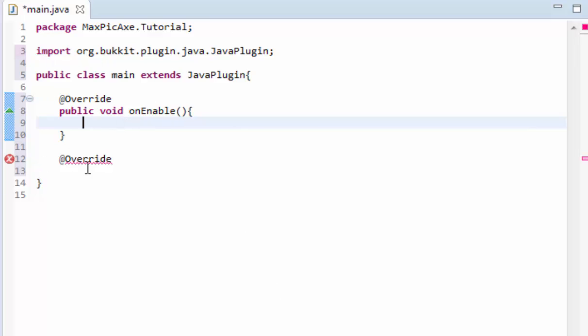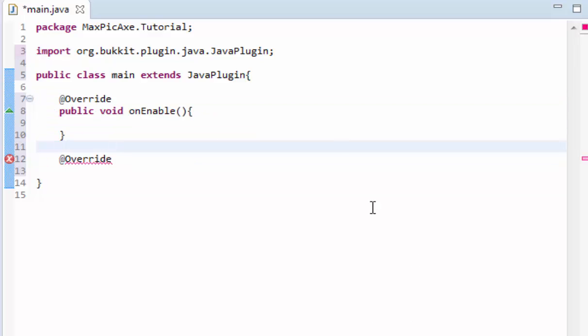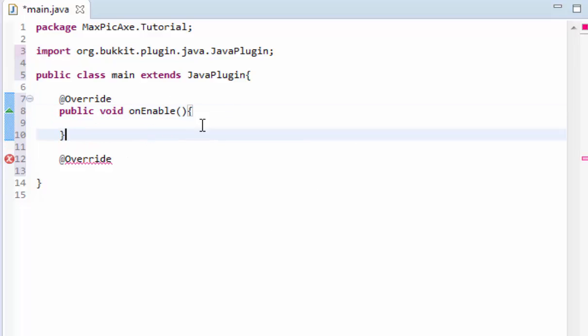Now before I continue, I want to say that I expect that you do know how to use Java a bit. So I'm going to be using Java like that. And this tutorial is not on using Java, it's on using Bukkit. So if you don't know Java already, I would check out another tutorial on the internet.